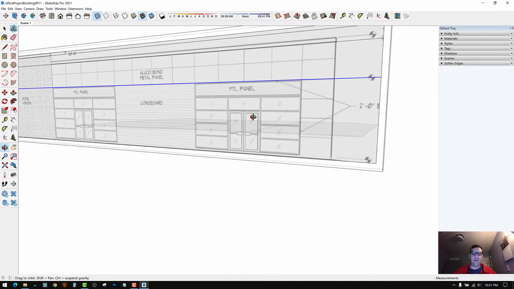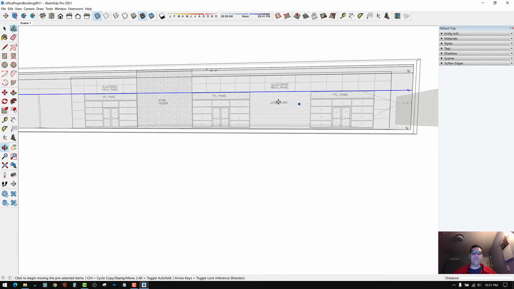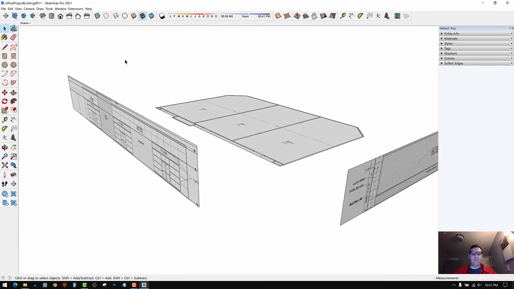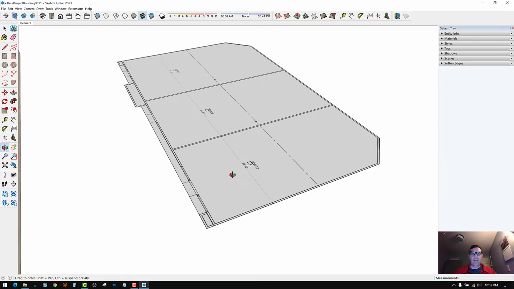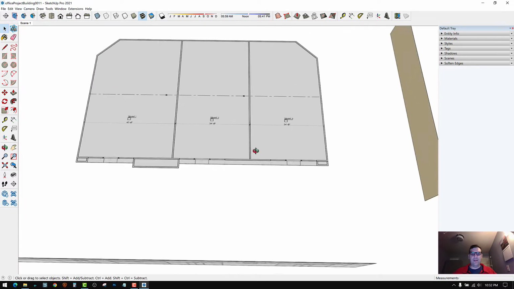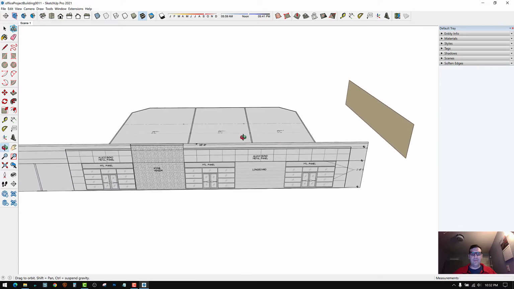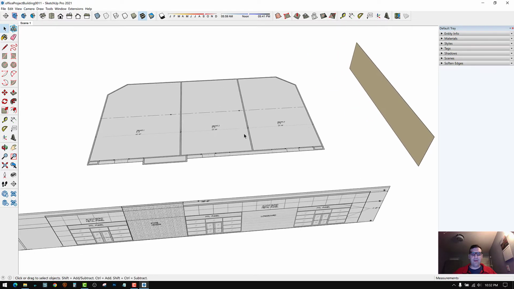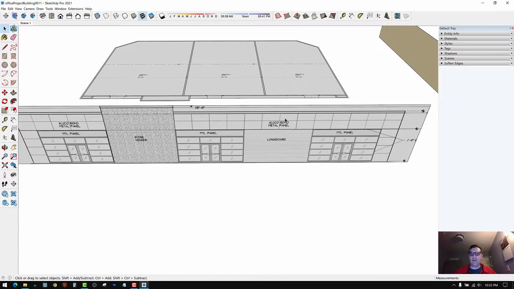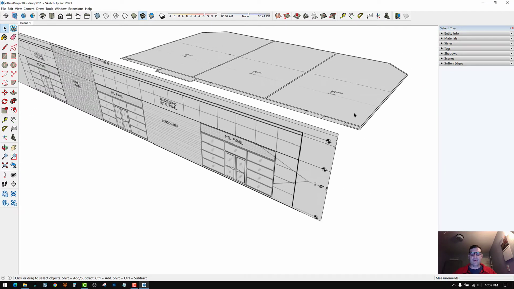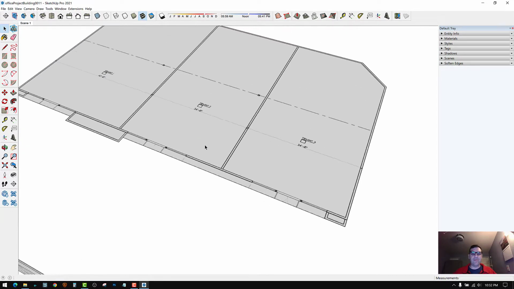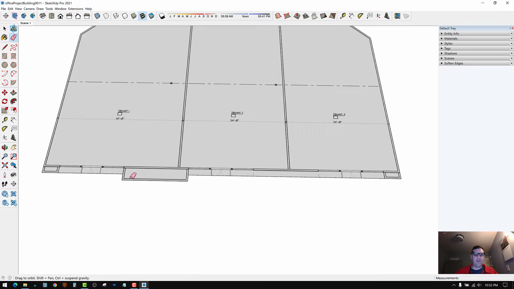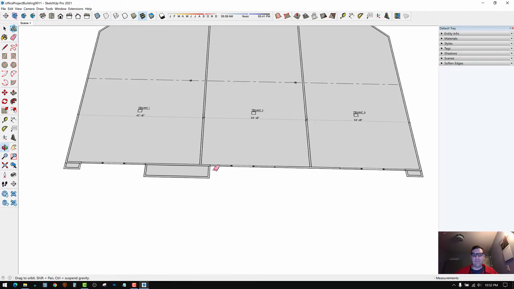Actually, yeah. Yeah, that's exactly how I want to do it. Okay. So let's take off X-ray mode. And I don't really need any of these lines because I understand what's going on now that I look at this. And I'll show you in a minute. It's probably easier for me to show you than to tell you what's going on if you haven't figured it out yet. Just because I look at a lot of these plans, so I understand. So I don't need these lines.